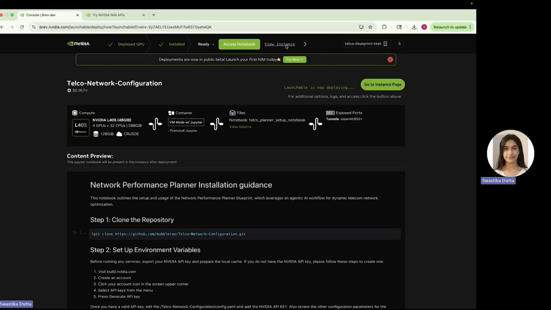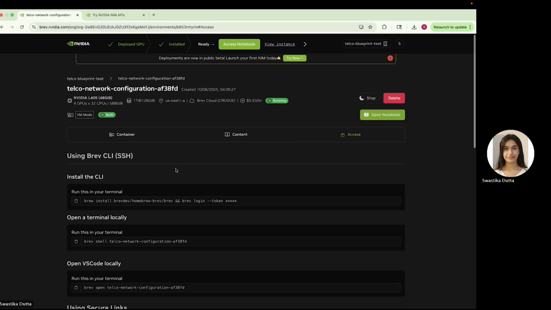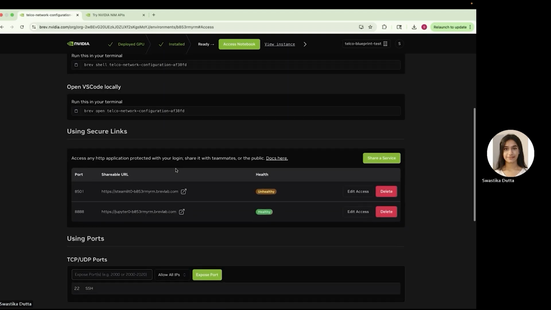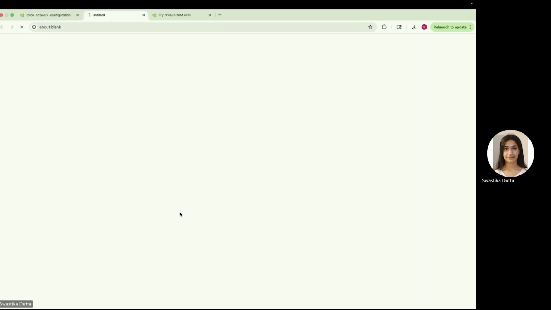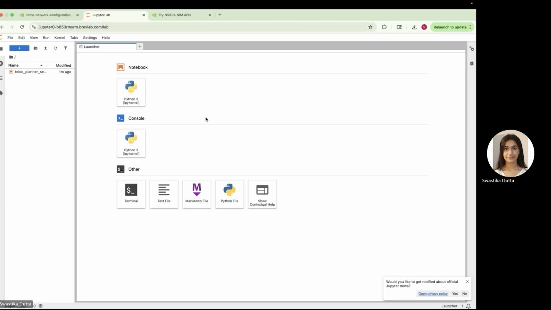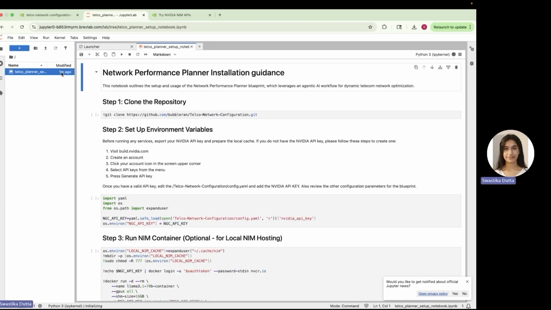Click on this View Instance link and scroll down. Now click on the link to port 8888, which is the default Jupyter Notebook port. Now we can open this notebook for setting up this blueprint.